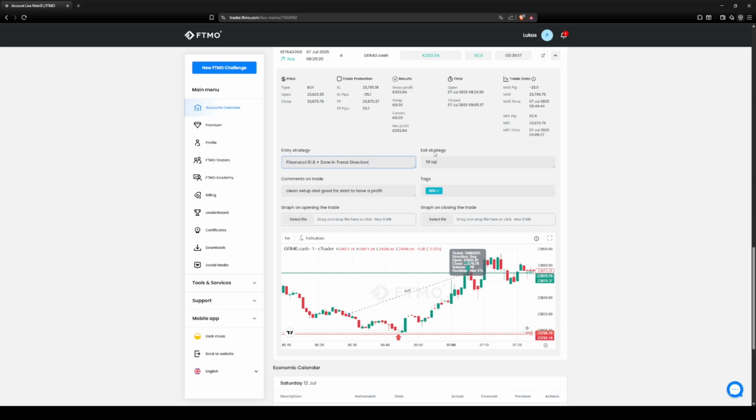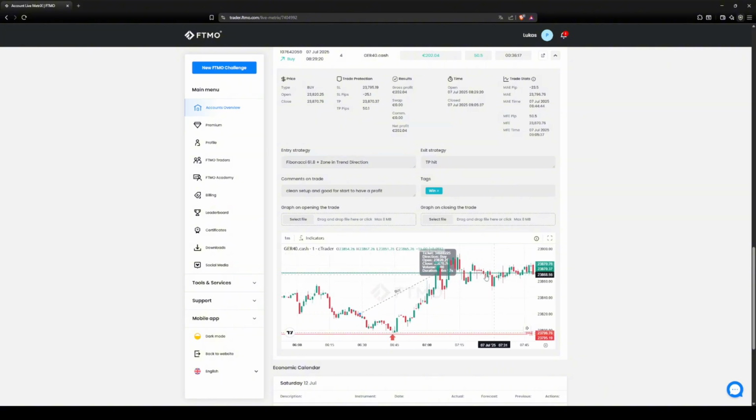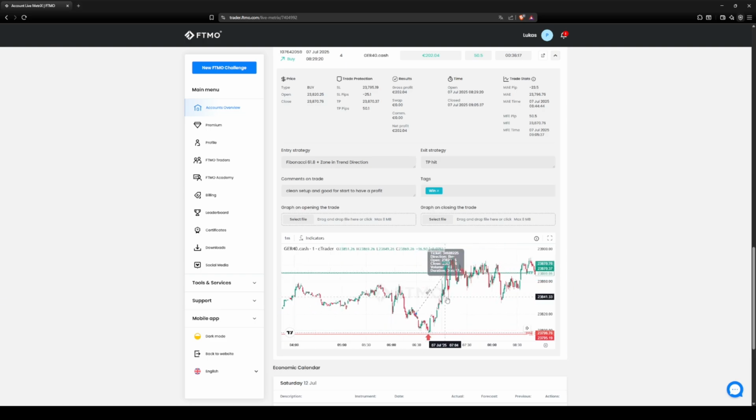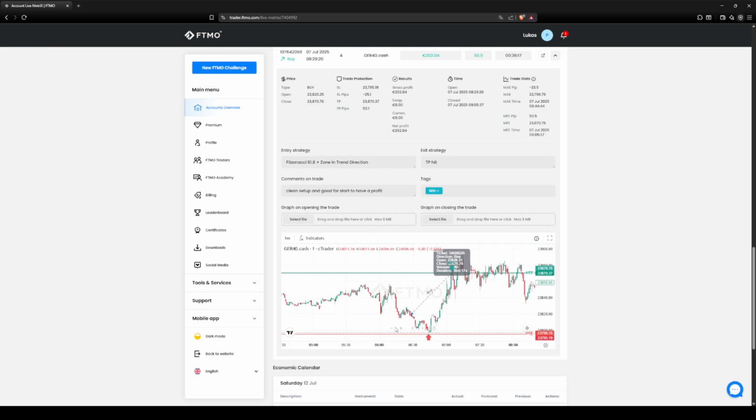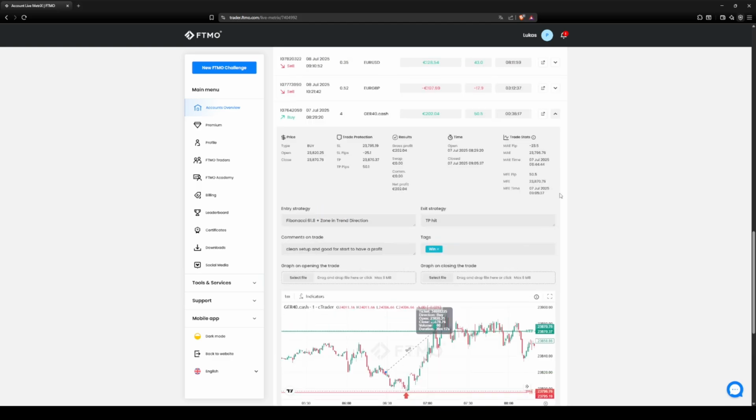I won't go into any detail because you can see the Fibonacci drawings on my chart here, because that's only from FTMO to show how the trade was doing. You can see we entered the trade and it just went a bit down and then it reversed and ran straight into our take profit. It was a really good trade on Monday, but it was my only trade.